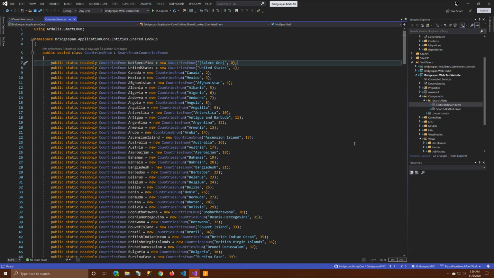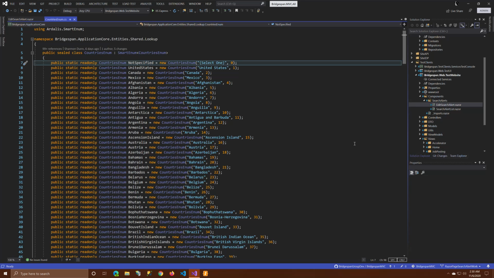This is enumerations tied to many of the entities in my code. And in many cases, somebody's going to be creating a job posting or purchasing something and selecting it in the credit card field. And so in those situations, I obviously want to allow a user only to select one item. And so a zeroth item allows me to set up a validation scenario where I can check whether or not they've provided a value greater than 0.